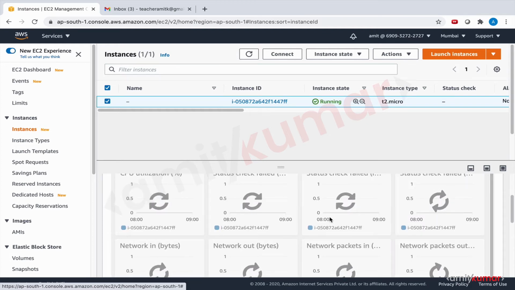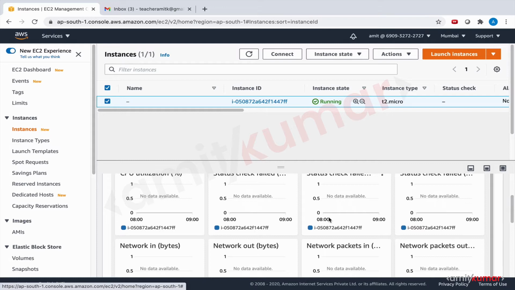It is still in the process of generating it because the instance is still getting created. I'll pause this video and we will resume when the metrics for this EC2 instance have been created and CloudWatch can create an alarm from one of these metrics.